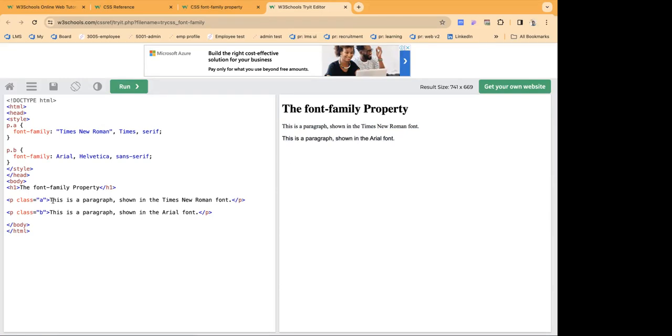If you look at the code we have here, they are both P tags, class A and B. The only difference between the first P tag and the second P tag is the class we have defined on them. And what you have in the class is just the font family. So it's just trying to change the way it's written. Basically, you expect this one and this one to be the same thing, but they are not, because they are using different fonts.